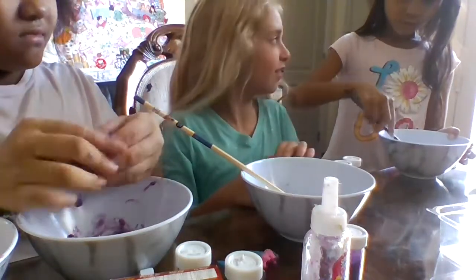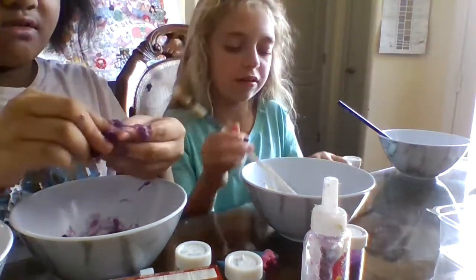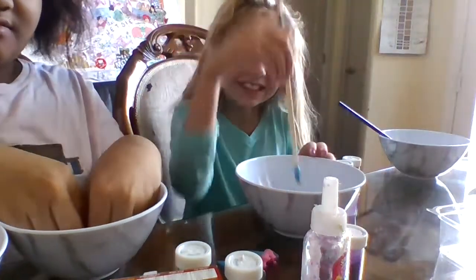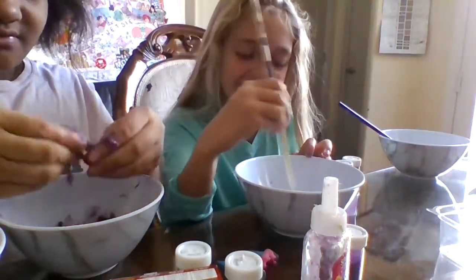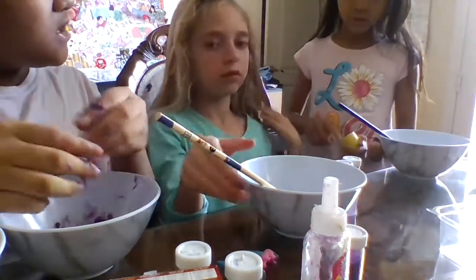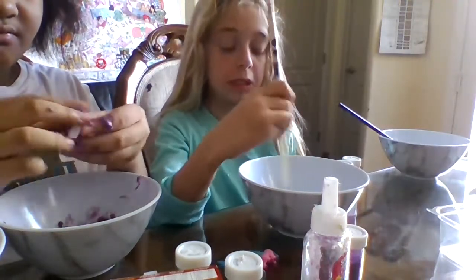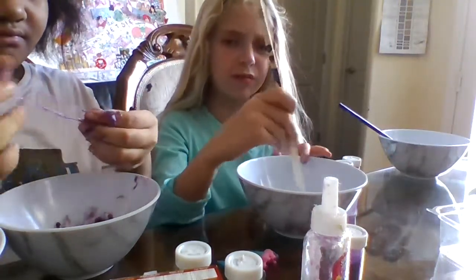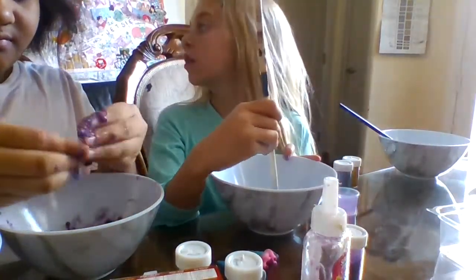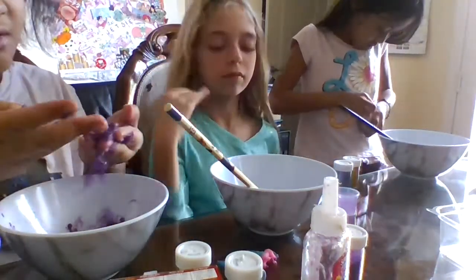Can I do that? Mix yours first, because I put activator in there. Okay. Oh, this is really sticky. I got a yellow one for you, Tehya. No, yellow and blue makes green. Never mind. Don't want yellow and blue. Okay, I got you a purple. Okay, that's good. Yeah, your purple one is falling apart.